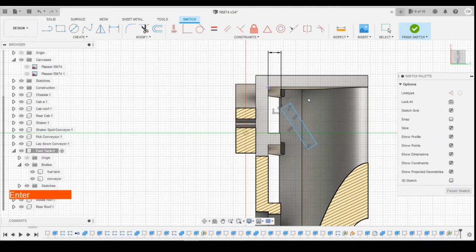So 0.5 in. Delete that to start with. Let's define the thickness as 0.5, and then we can define that position, and that's going to be driven by 0.9. That's going to drive the angle. We might actually make that a bit more, 0.95, so it's not quite as steep. So then the height from that to that, 0.9. That's then defined the angle there. We can then add the length there of 2 millimeters.